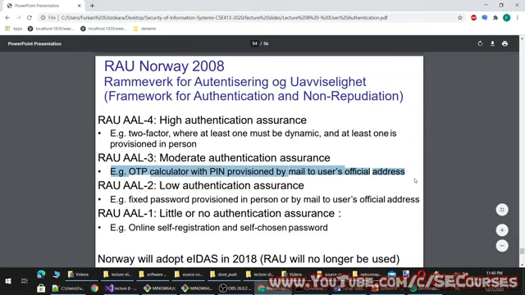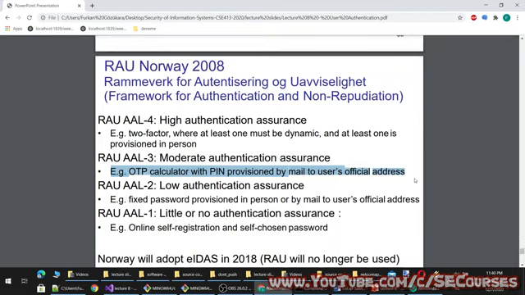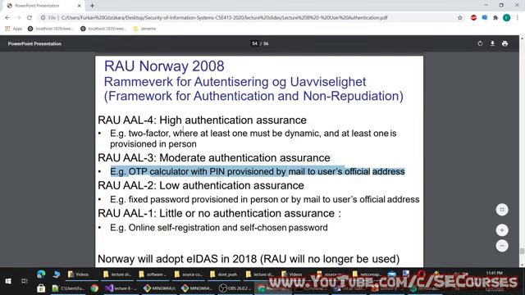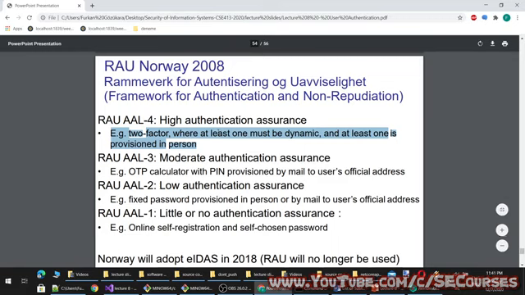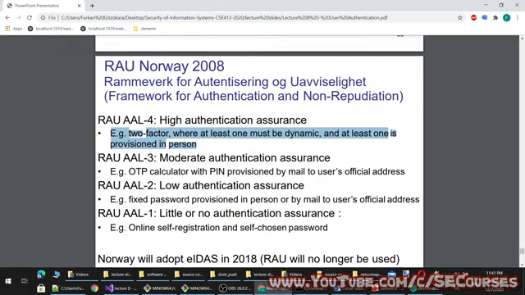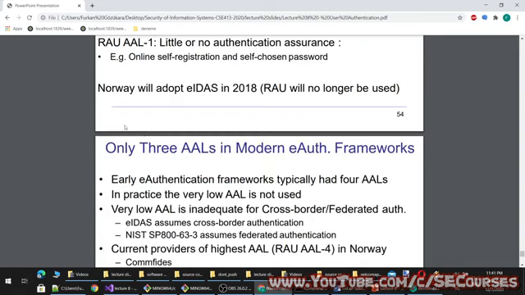So they are sending you an OTP device physically to your address, and the best one is like your phone registered to the system by officials and your static password sent to you physically. So this is like multi-factor authentication with phone verification and a fixed or hidden password, something like that.